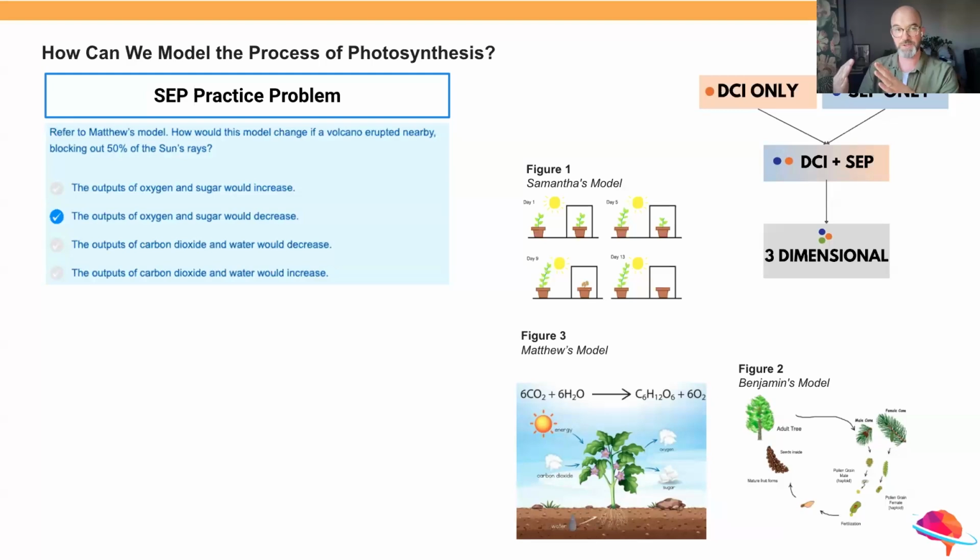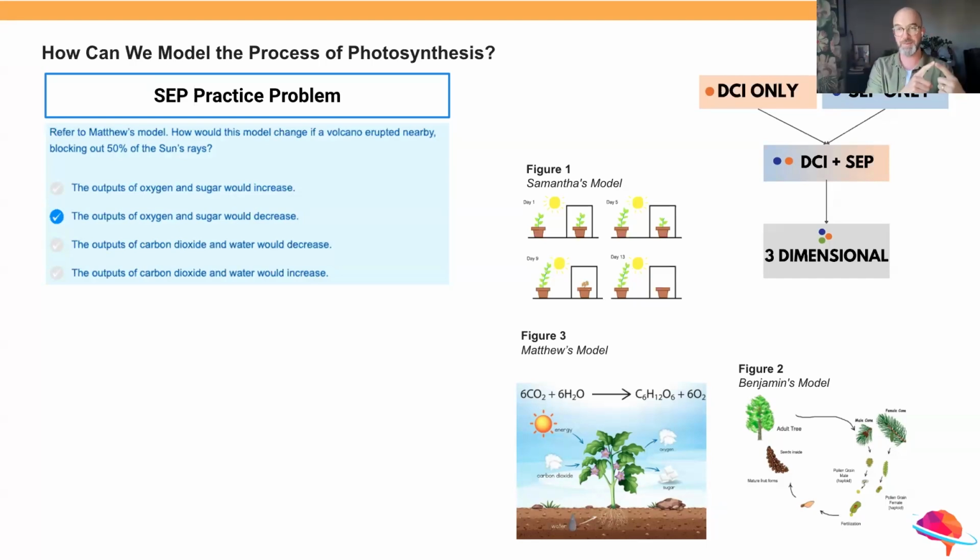And now when you look at photosynthesis and you think about this, you probably think about it from a content perspective, not from a modeling perspective. So you want students to understand the content of what goes into it and what comes out. But from a modeling perspective, we're looking at inputs, we're looking at outputs. And so we can look at the change in the inputs and the change that would have on the outputs without understanding those relationships in a meaningful way.